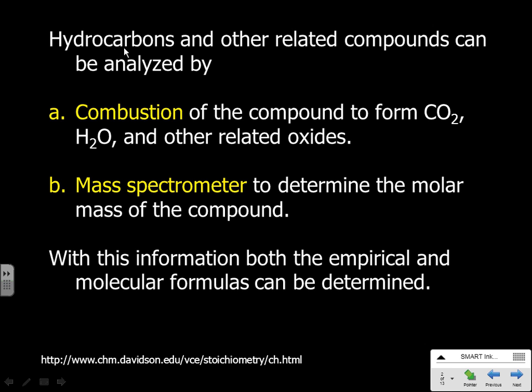So we're going to analyze the products of the combustion to figure out how much carbon there is in the hydrocarbon. And from the water, again, all the hydrogen that's in the water must have come from the hydrogen that was in our molecule. We should be able to work our way backwards and figure out exactly how much hydrogen was in the hydrocarbon.